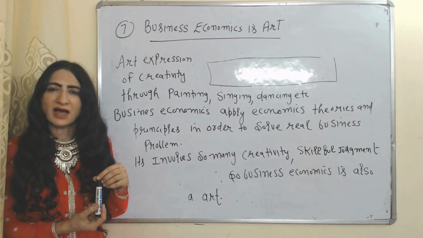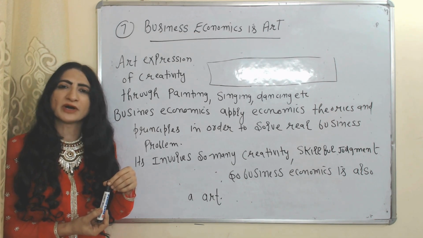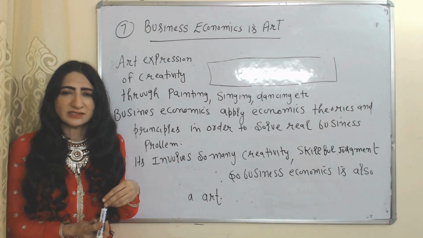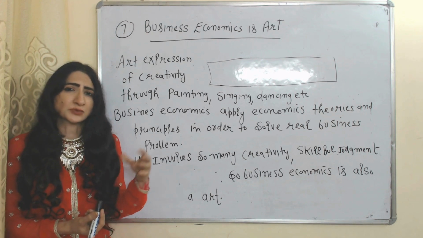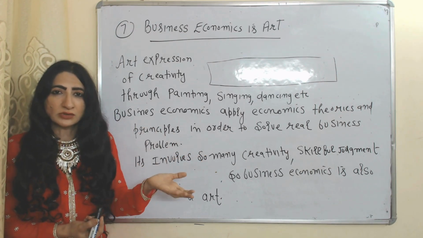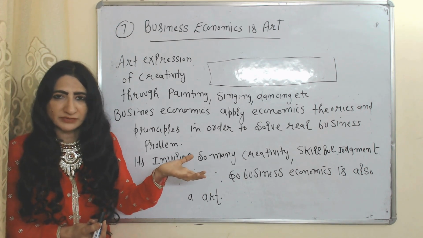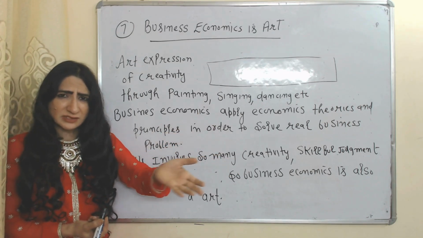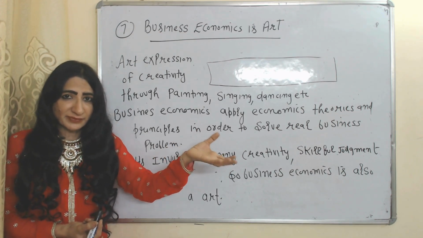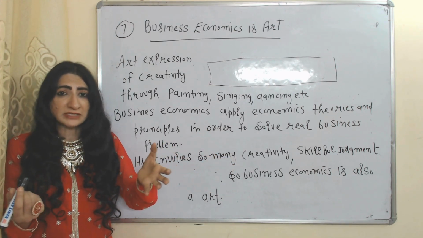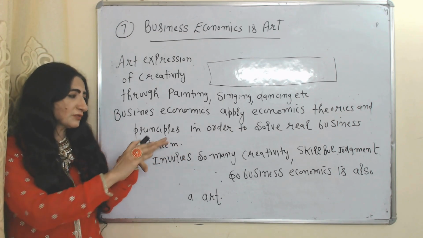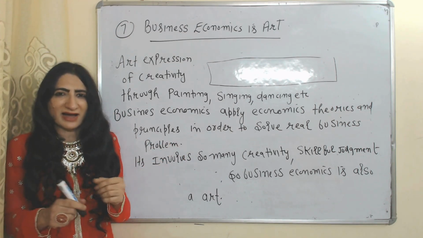Business economics is an art. Art is expression of creativity through painting, singing or dancing. But how is business economics an art? As we know, business economics applies economic principles and theories in order to solve real business problems. Do you think all these processes are very easy? Obviously not. When we apply economic theories and principles in real business situations, this process involves so much creativity and skillful judgment. That's why we can say that business economics is also an art.